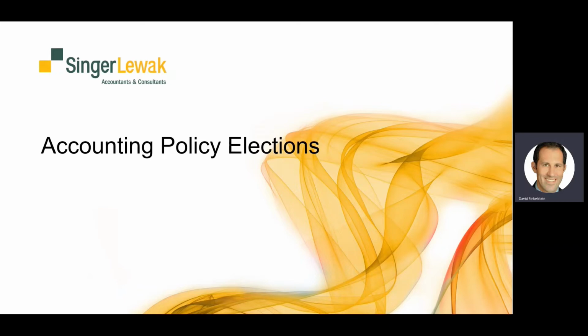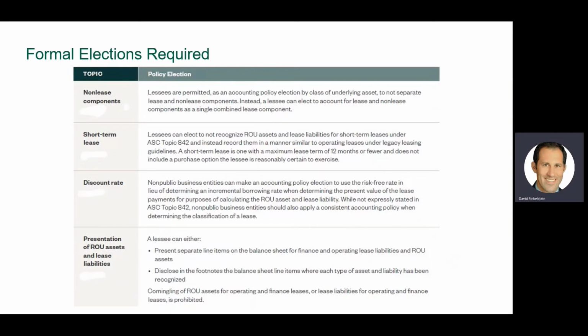Now, as part of the new lease guidance, you do have to make certain accounting policy elections as part of your adoption. So there are some formal elections that are required. The first one is to consider whether non-lease components should be included or excluded from your lease base calculation. So you would determine whether or not you want to consider the non-lease payments portion of the leases as part of the overall package, or treated separately and not capitalized and expensed as incurred.